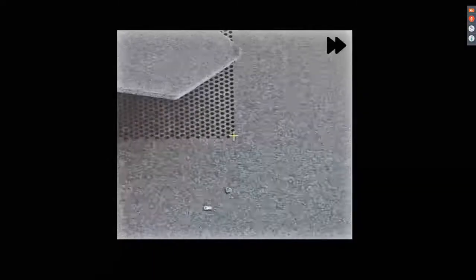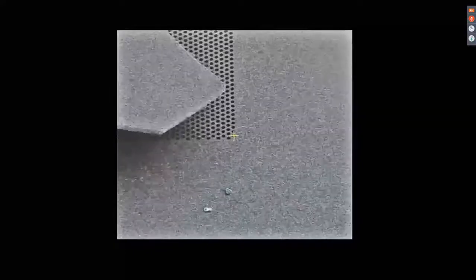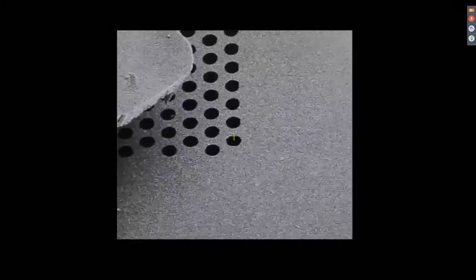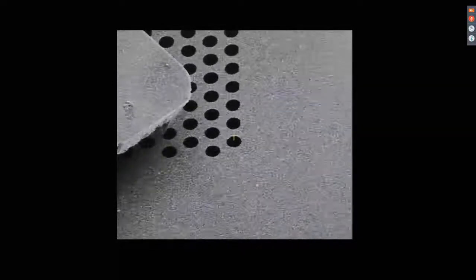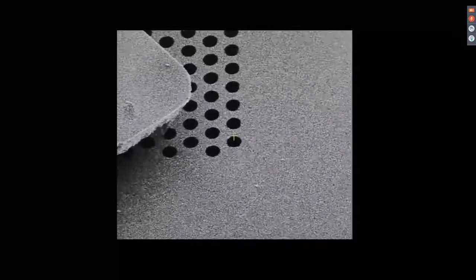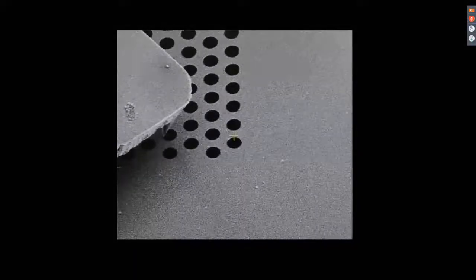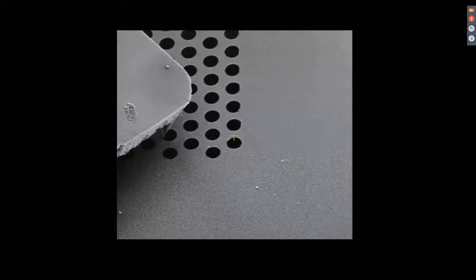Here you can now see the automated calibration procedure for the X and Y sensors, which are used for closed-loop operation. Following this procedure, we start the approaching process. After finishing the approach procedure, we can now start imaging with the AFSEM. Let me just increase the image quality of the SEM so that you have a nice view of the cantilever and the sample.